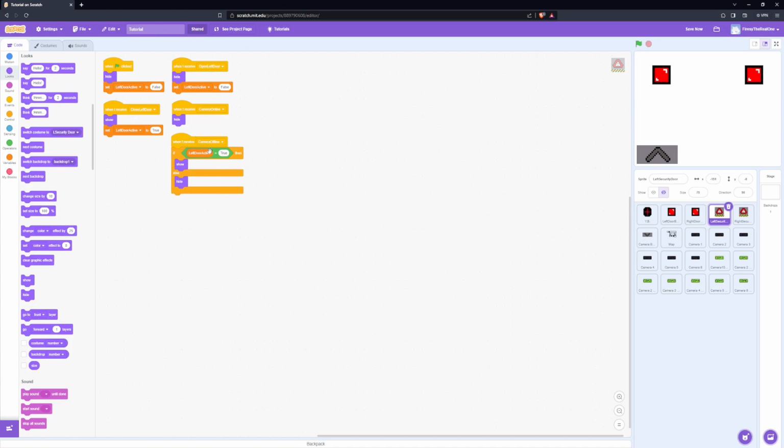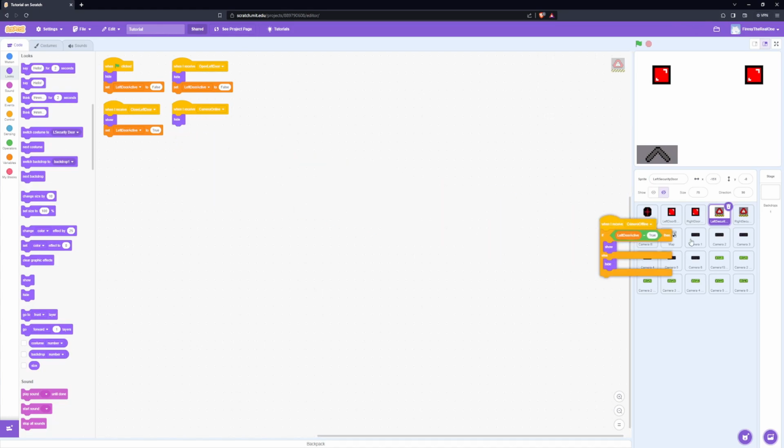If it was active when you pulled your cameras up, when you pull them down, it will show the door. If the door was inactive before you pulled up your cameras, it will still hide it.